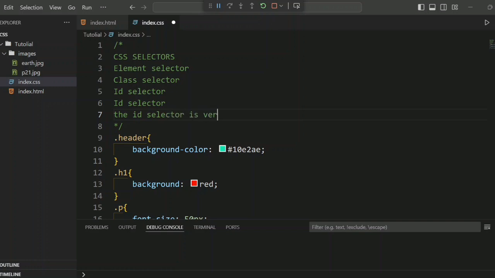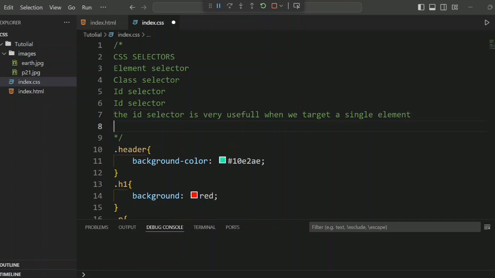The ID selector consists of a hash followed by an ID name.